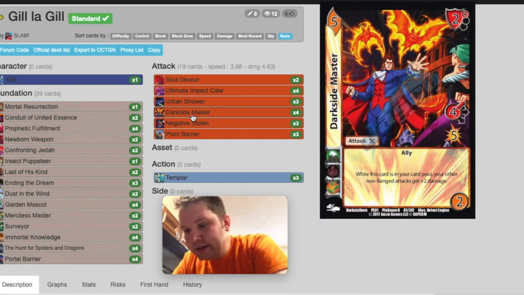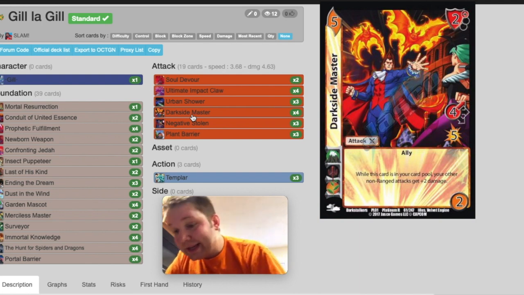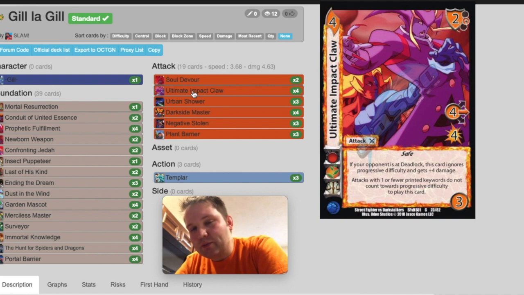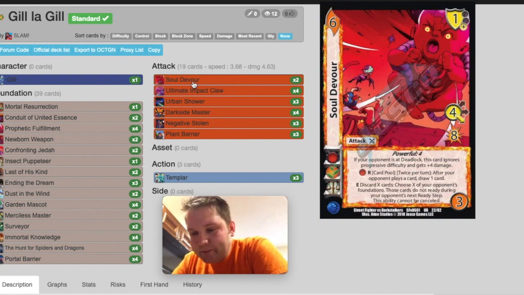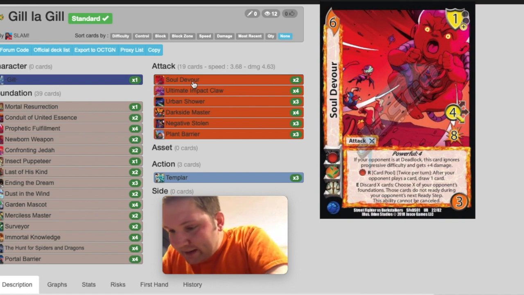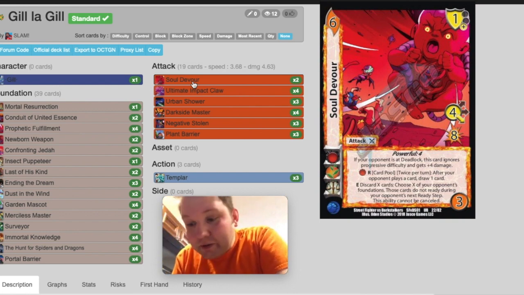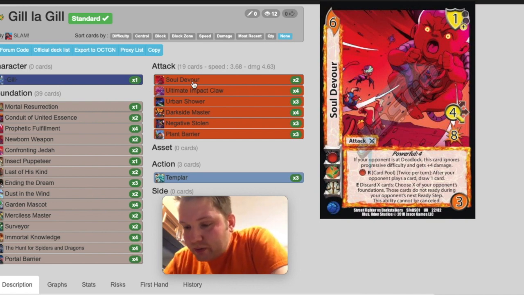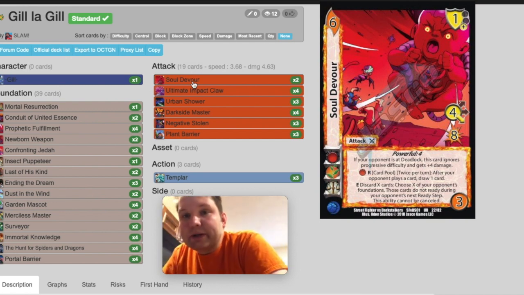So with Darkside Master as the basis, it lets me turn things like Negative Stolen and Urban Shower into big attacks. The most notable attack in the deck is Soul Devour. It's one of Gill's ultra rare attacks. I block with it more than anything. I'm using my phone as a reference here, so if I'm looking down, that's why. It's a 4 low 8 that becomes 8 low 8 in Gill, which is good. Powerful 4. Our card pool, though, twice per turn after your opponent plays a card, draw a card.